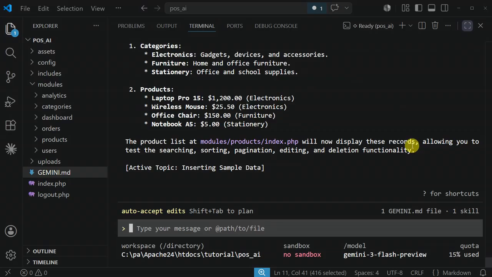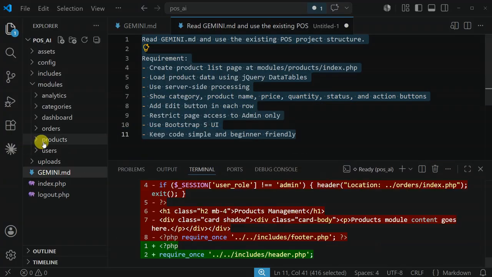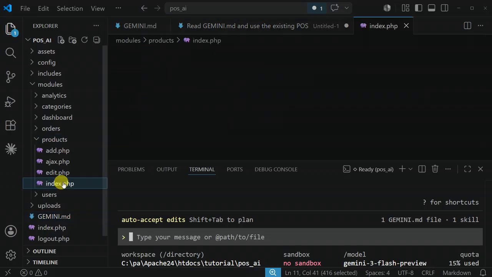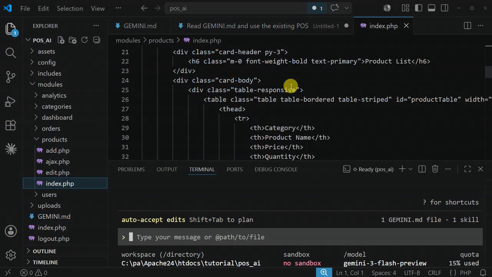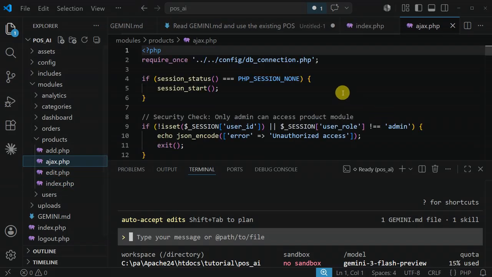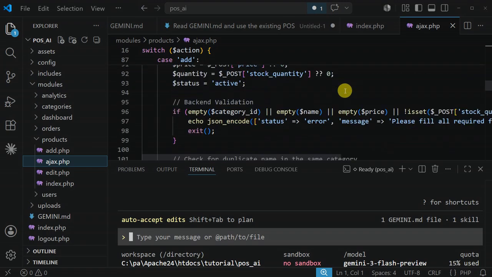Let us check the output. Here, we can see Gemini has generated the product listing page code. And it creates the file inside modules/products/index.php as we requested. Then after that, it adds jQuery DataTables integration with server-side processing.